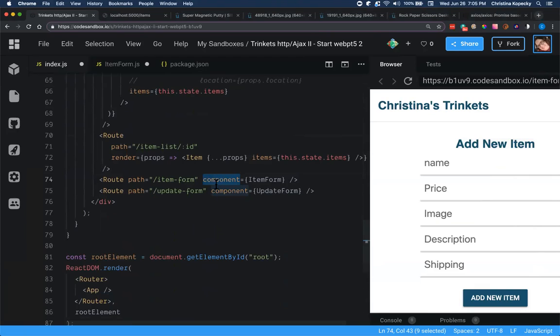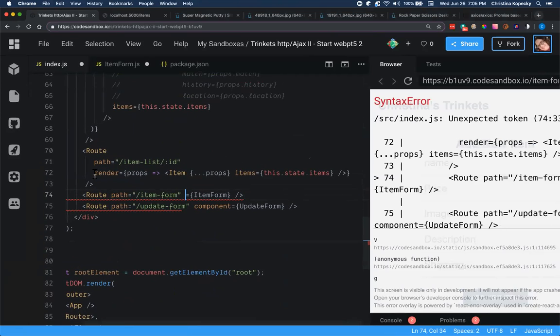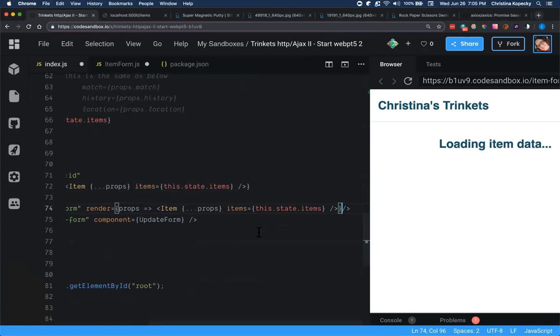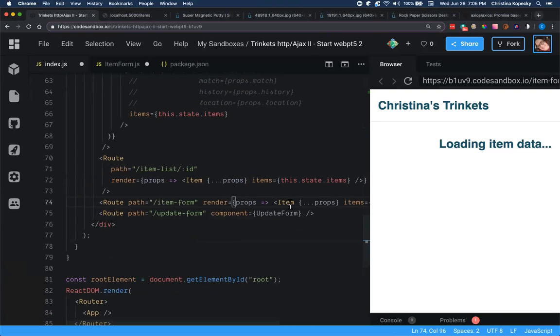Awesome. All right. And it looks like right now we are only passing the component. So we're going to need to do what in order to pass the prop? Do the render. Yeah, very good. Awesome. Great job, you guys. So let's change this to render. I'm just going to copy paste this right here. Copy. Paste. Awesome. Let's see, make sure.